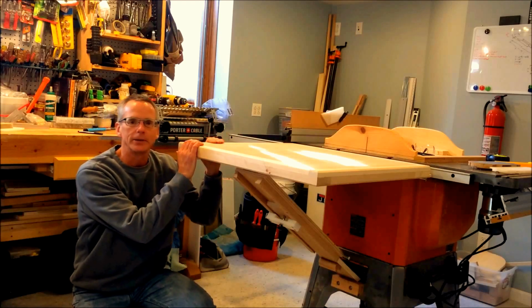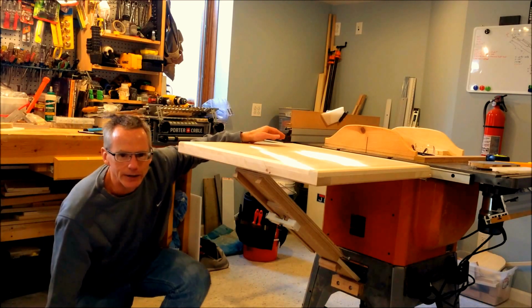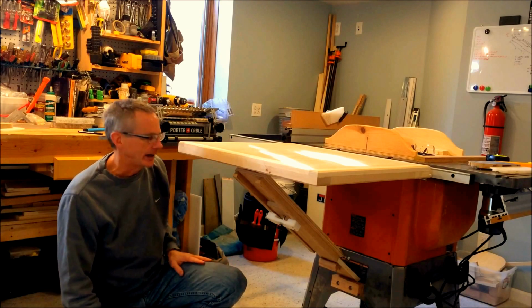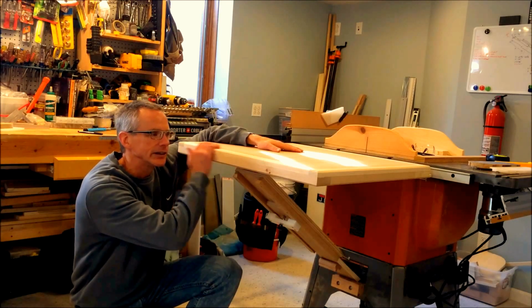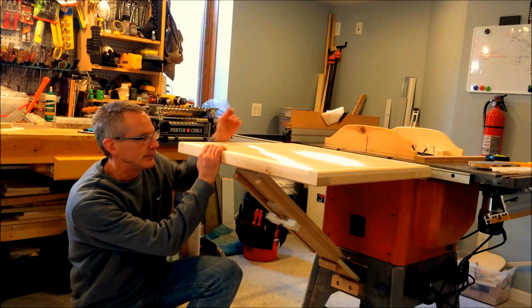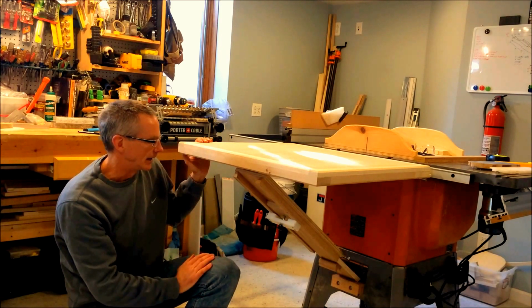This outfeed table that I built recently was specifically for my table saw, of course, which is a Ridgid R4512 table saw. Pretty decent saw, not your Cadillac, not your low-end one. Good general purpose saw. So anyway, I'm going to cover the details of this. I'm not going to give you all the specifics and the dimensions of everything. I'll give you some ideas and some basic dimensions.